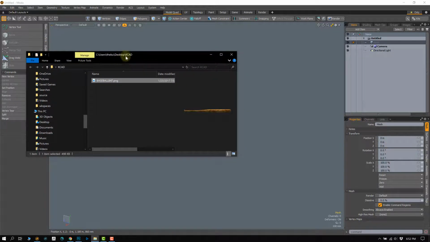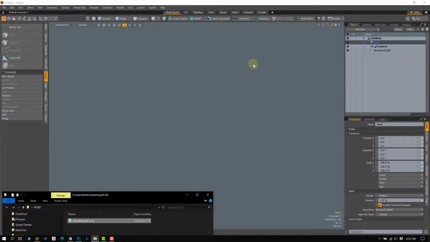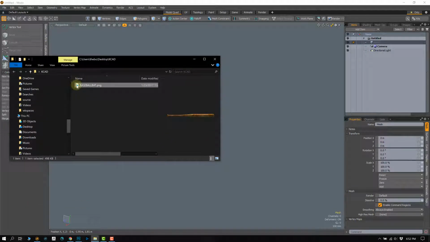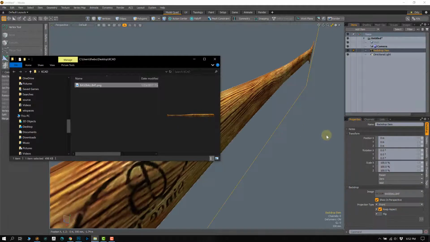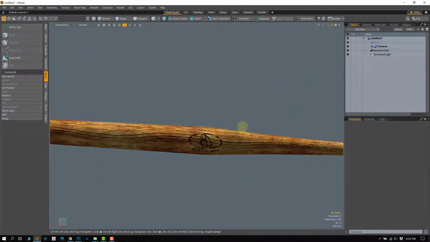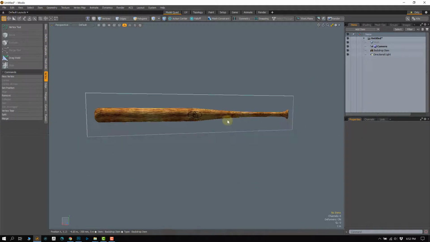So how Moto handles this is right here we just have a basic empty scene. I can take my image and drag and drop it, and I just want to drop it in the background somewhere. I want to make sure I'm not dropping it on geometry, so just empty space. And as soon as I do that, you'll see a baseball bat entered the scene. So there's no magic button that I can click that'll just turn this into a 3D model of a baseball bat. We have to do it manually.